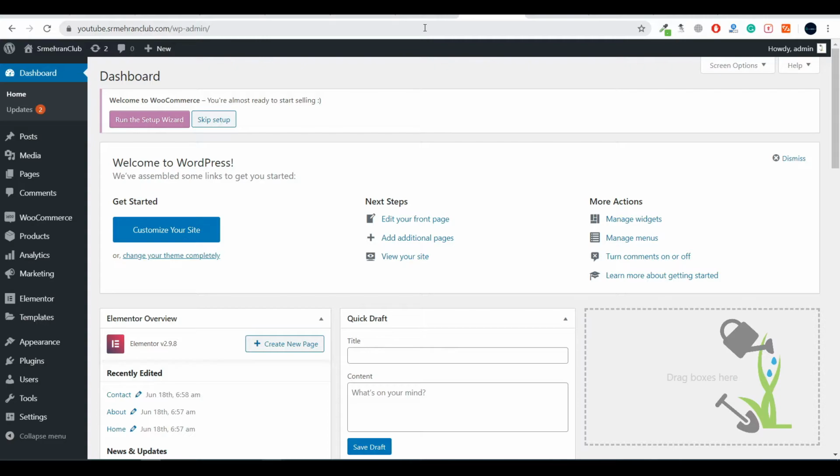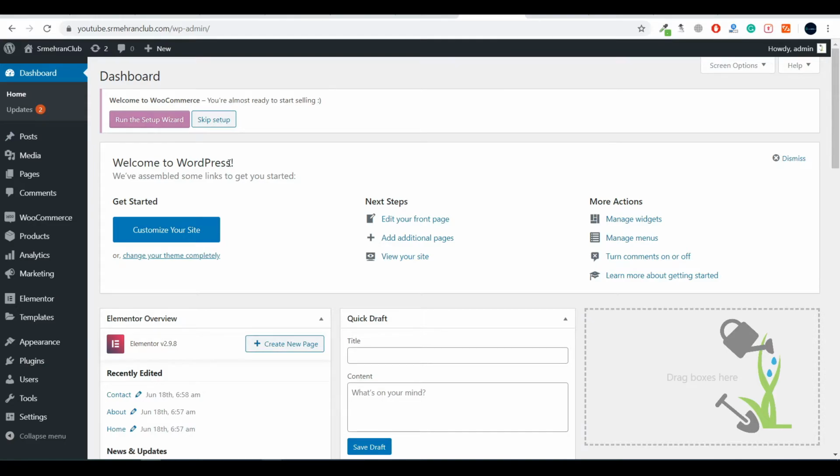Once you have entered the login and password on the pop-up shown by WordPress, you will be redirected to this page. This is basically the dashboard or the backend of a website where all the magic happens. Cool. So on the left hand side you will see a lot of settings and options which will help you to customize the whole website by yourself.